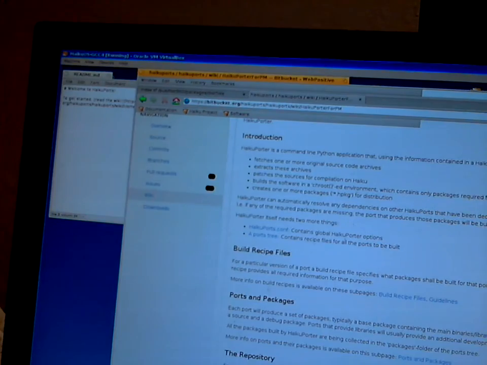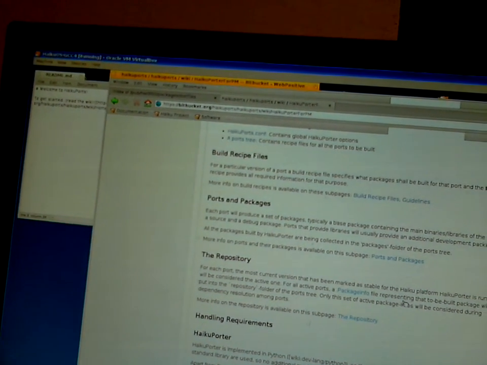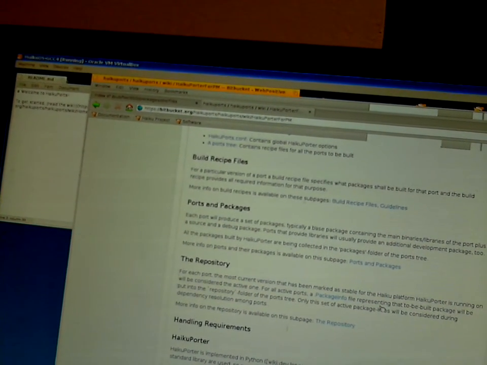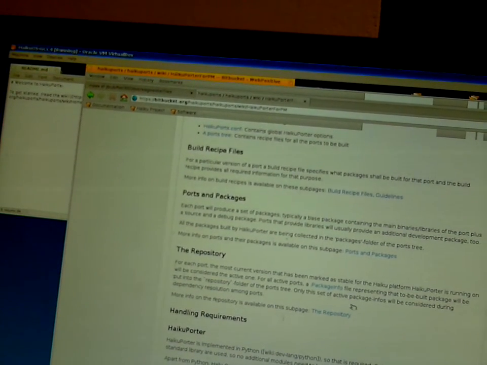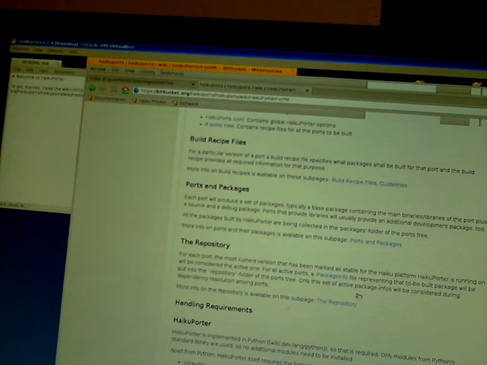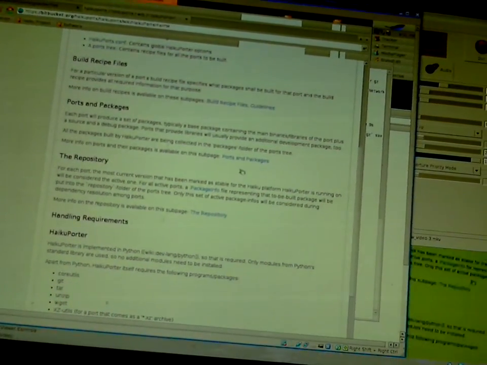Build recipe files guide, ports. Okay, why is this so difficult?